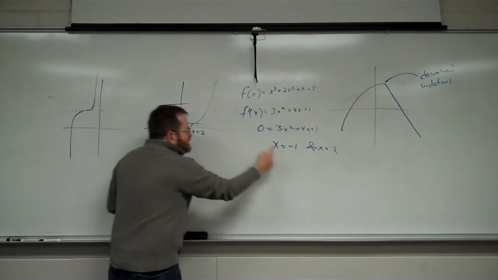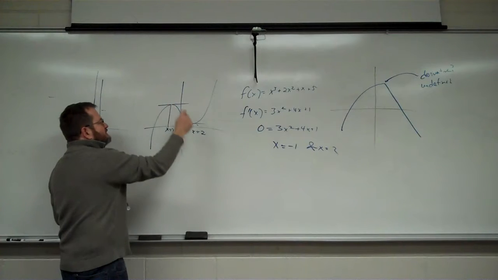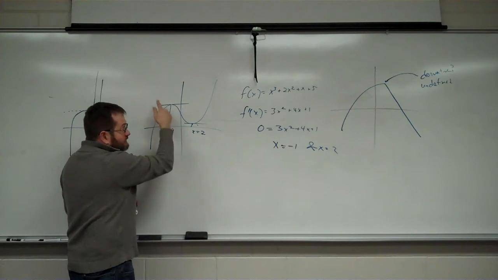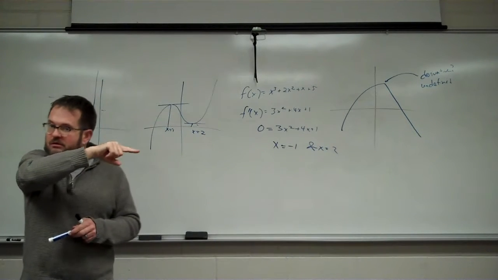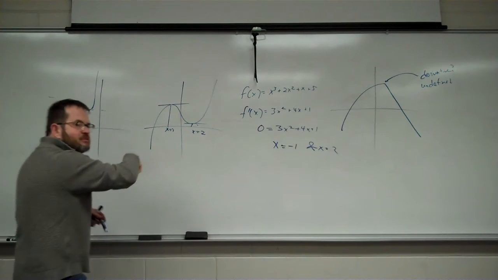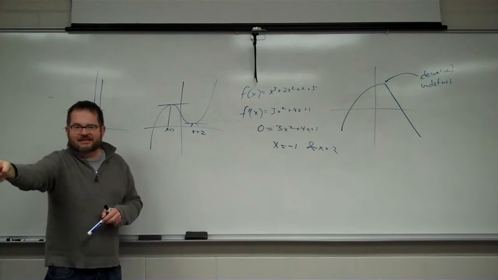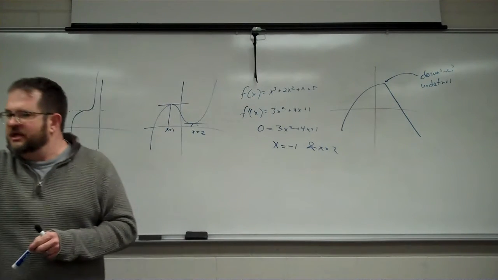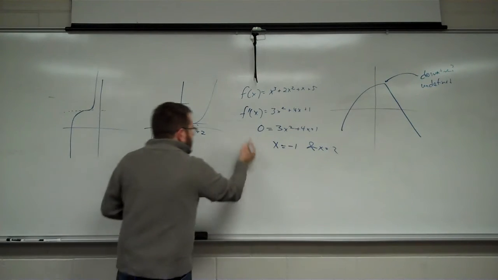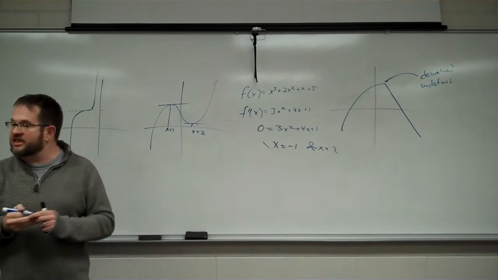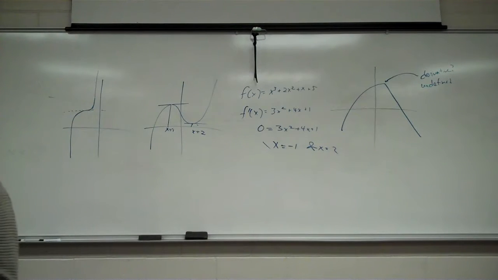See, here's the deal. What we just did here would have told us that x equals 1 is a critical point, some kind of extremum or something, and here's x equals 2. And we could have then used a graph from your graphing calculator, Desmos, whatever you want to do, to figure this out. Then are they maximum or minimum? Turns out you don't have to. It turns out there's going to be a way to tell, are they a maximum, a minimum, an inflection point, whatever. But we're not there yet. For now, if they say, what is it, a maximum or minimum or whatever, make a graph.